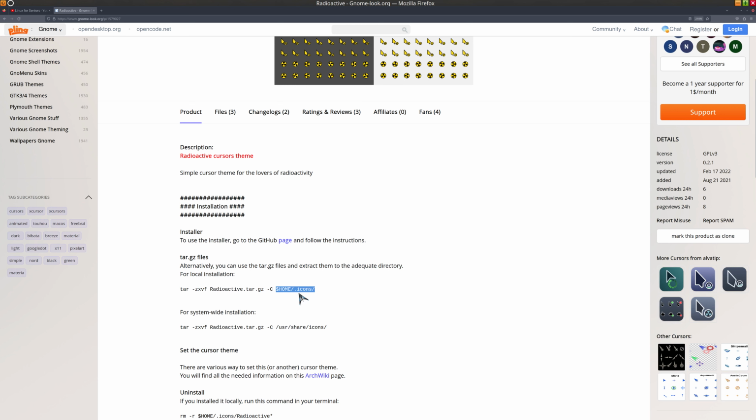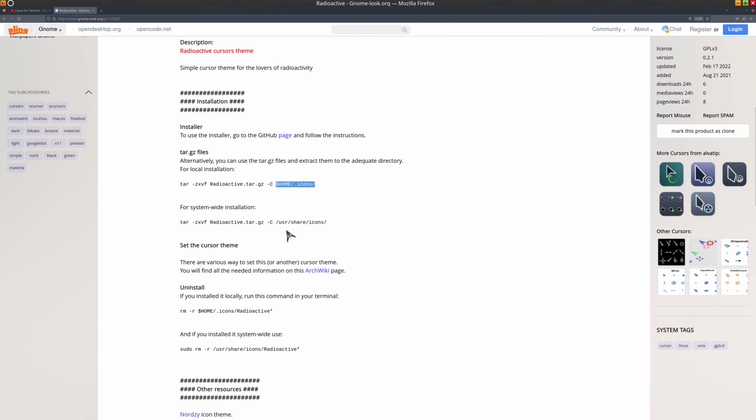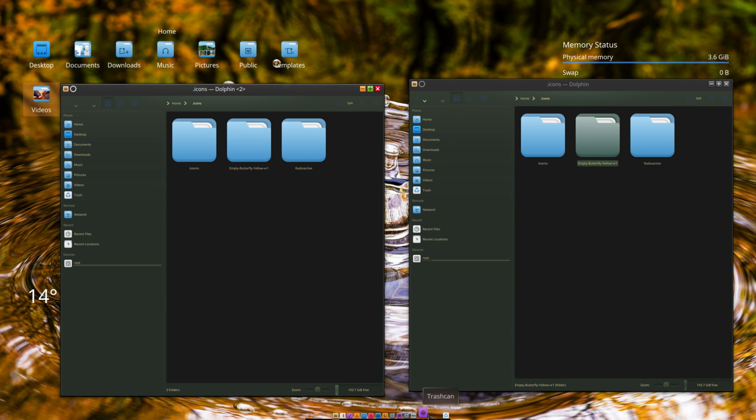That's your home folder .icons. It's the same folder I've been discussing. So this is the .icons folder that it's making reference to. The other mouse pointers, I think I made mention of it earlier, are in the /usr/share/icons folder. That is protected by root permissions. That's where these other ones are installed. Which other ones am I referring to?